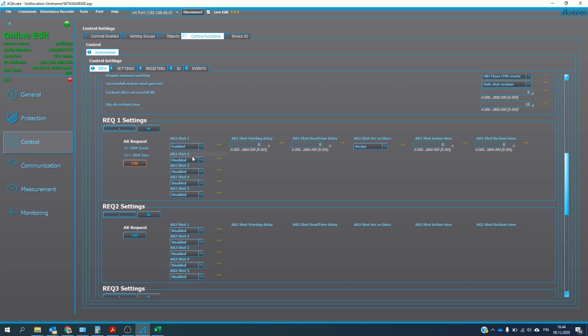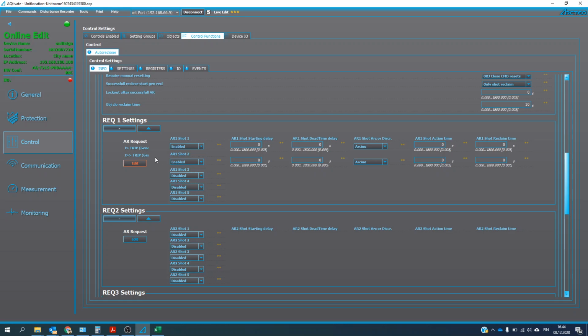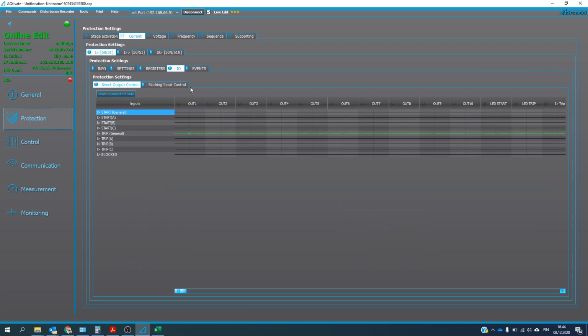And let's activate a couple of shots. And because it is using the trip signal, we don't need to use a starting delay because the trip signals are already opening the breaker.